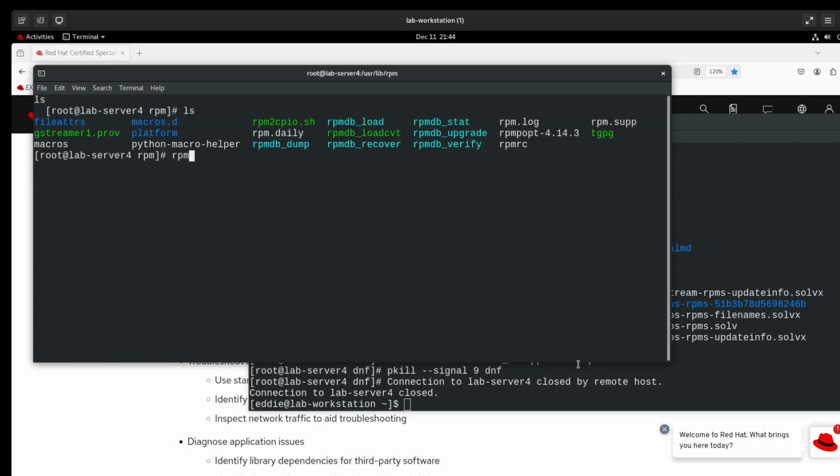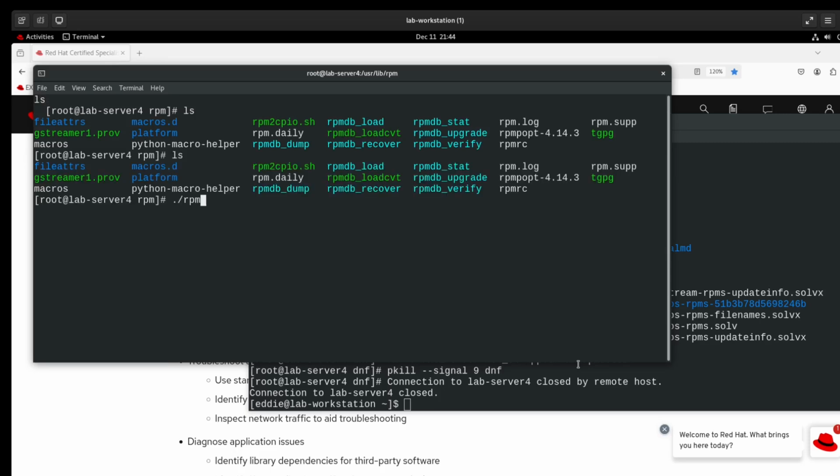So what we're going to do is rpmdb_verify. Oh yeah, this isn't in the path, so we have to specify the path, and we are verifying /var/lib/rpm/Packages. The things that I'm doing, you can do within the /var/lib/rpm directory. I've seen some weirdness happen with that, as far as it complaining that files are not valid when they actually are.